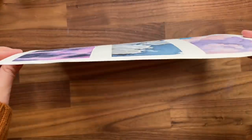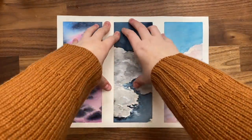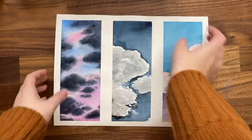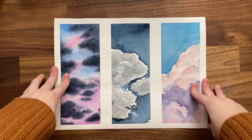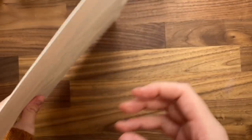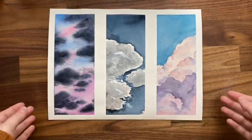Here is the same painting and you can see it's much flatter. It's not completely flat — you could always do it again. I could have sprayed the back just a bit more, but already framing this would be so much easier. See the difference? It's pretty flat. And that's just by spraying the back with water and placing it under a flat object under something really heavy for the night.